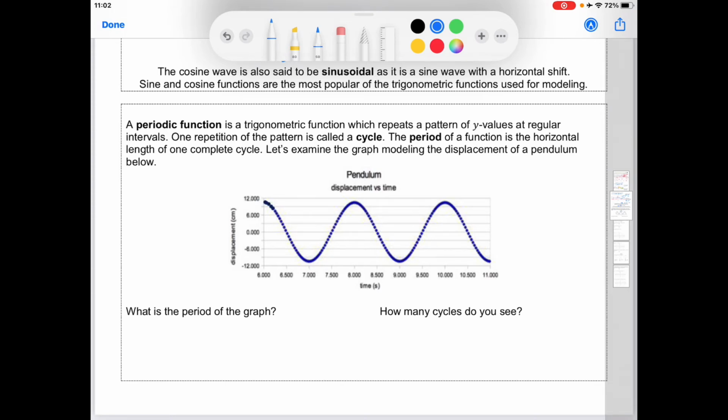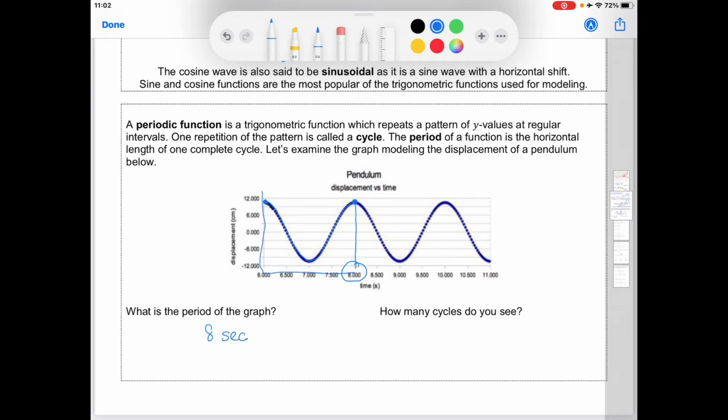So it says, what is the period of the graph? What did we say? The period of a function is the horizontal length of one complete cycle. So period means how long. It started at max and then went down. How long did it take to come to the same position? That is your period, and the corresponding value is 8. Actually it's time, so you can write the unit also, it's 8 seconds.